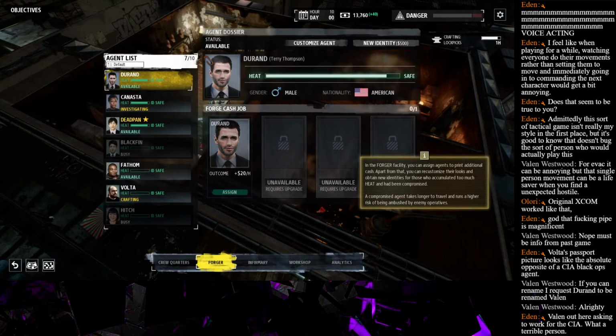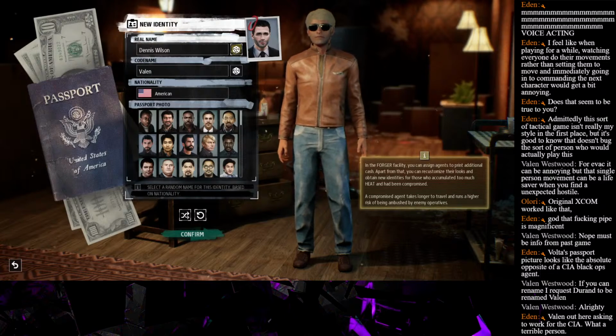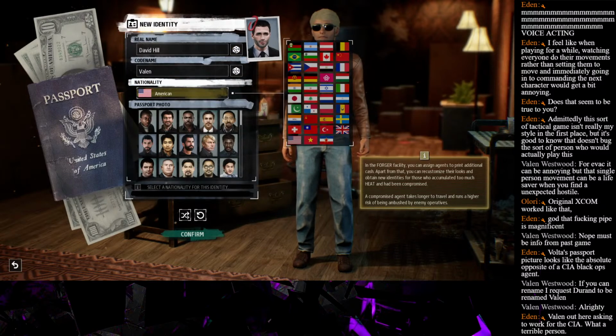Which, now that I think about it, is how we could potentially change his name, I think. But that costs 500, so we're going to wait on that if possible. Actually, no, we'll just do that. Alright. Codename, Valen. Your real name doesn't matter, so I'm just going to roll several times. We're now David Hill. We're going to change... Valen, do you have a preferred nationality?